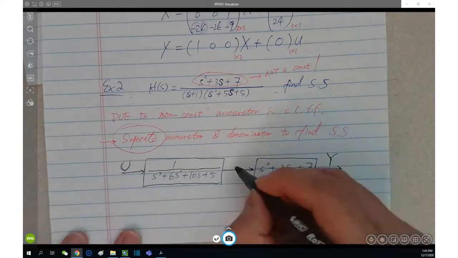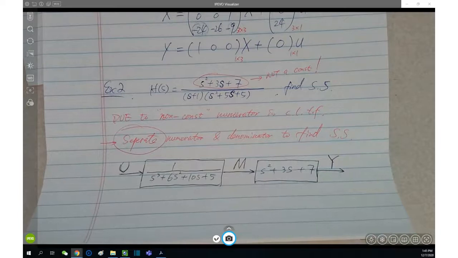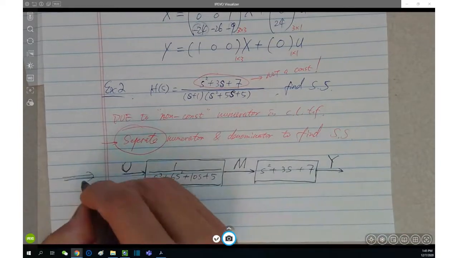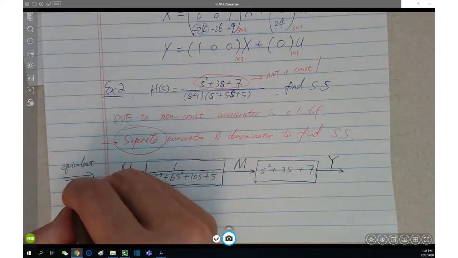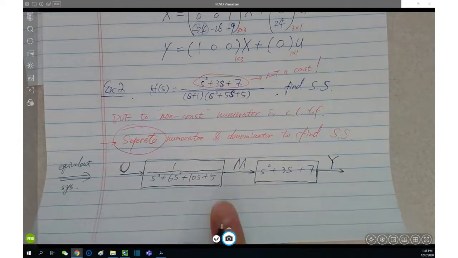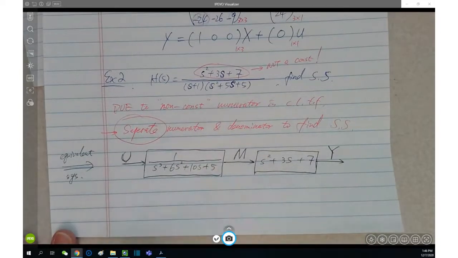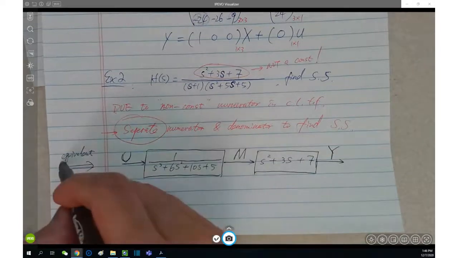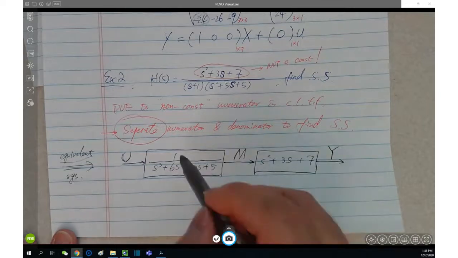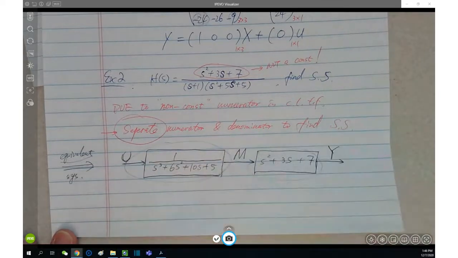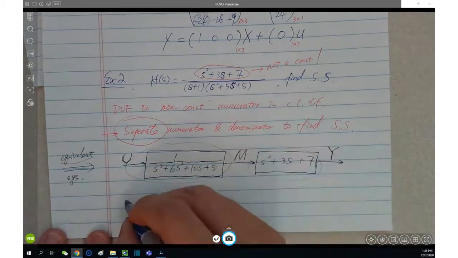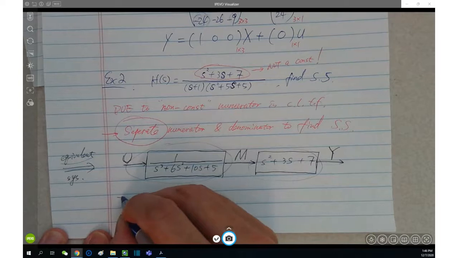The trick is that in the middle, you have a middle step variable, call it m. Does it make sense? This is the equivalent system. Your understanding of this system is like this. Then how do we separate them? This is how we separate numerator and denominator. Of course, the resulting system is equivalent. And then what we do? Take care of them one after another, following the same procedure from example 1. Let's go for it. We have the first one, the first block.